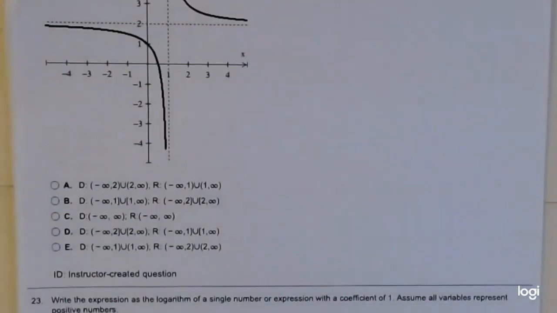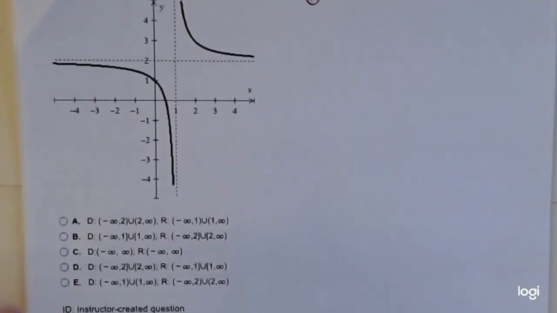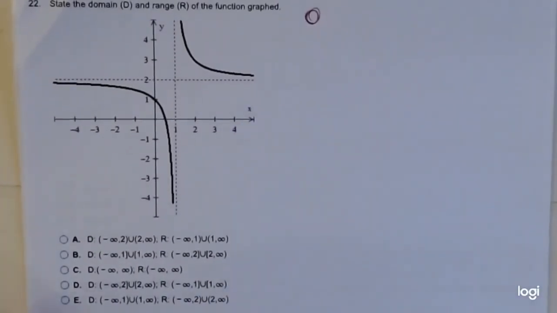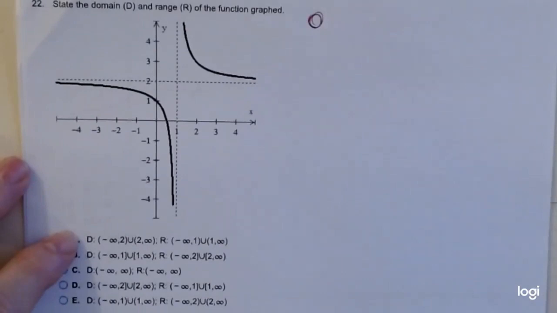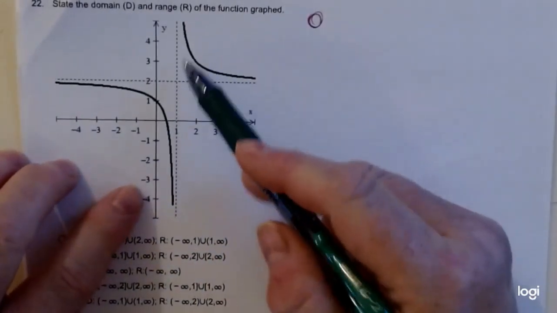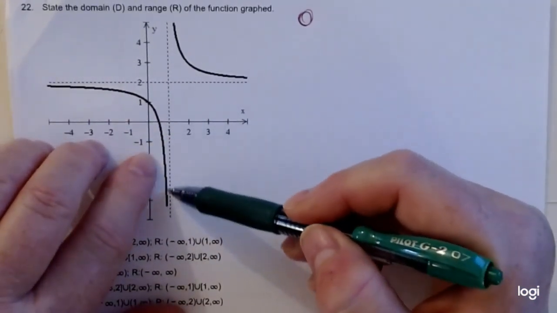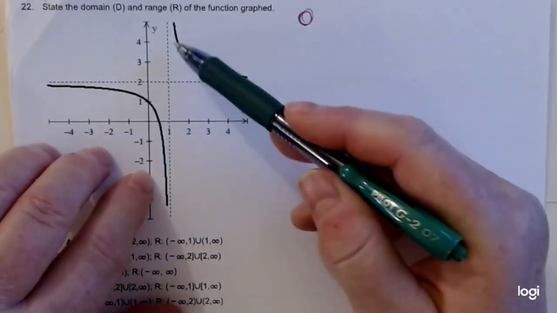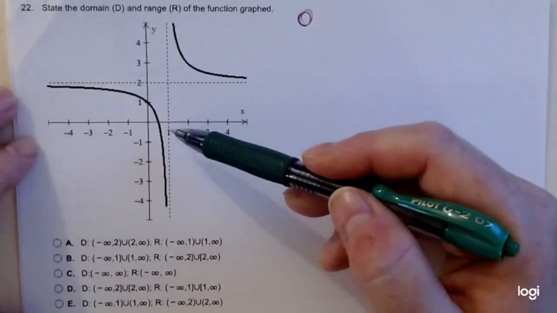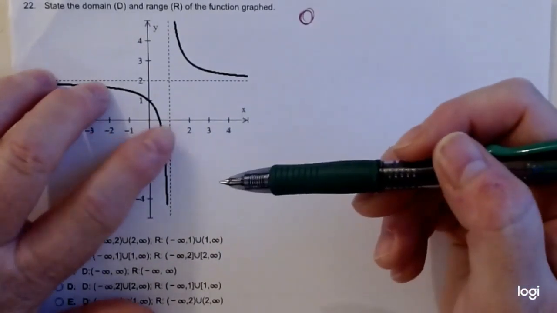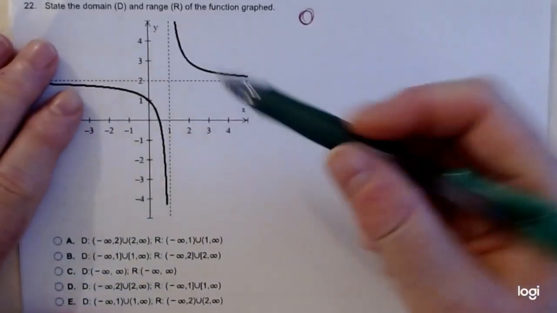Next, we're going to look at 22. This one asks for the domain and range of a function that has asymptotes. So on this one, the domain has a break in it, and so does the range. And remember that the domain is going to be the x values, and we have a break. It comes up here, and when it hits x equals 1, it just runs alongside here, and on this side it can't ever touch that. We don't have the equation of the function, but there's something that is preventing it from using this 1 as an x value, but we can see what's going on.